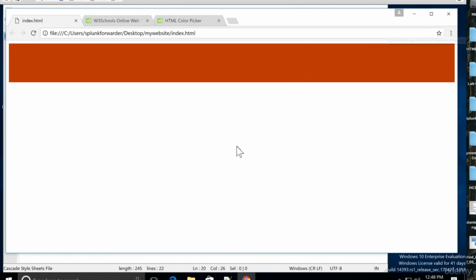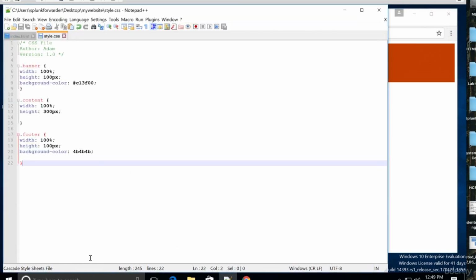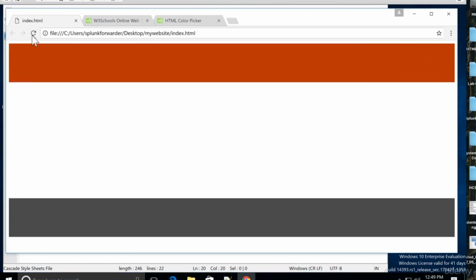And we didn't do something right. Let's take a look. We need to put that hashtag or # in front of the hex color value. Otherwise, it's not going to work. There we go. Let's subdivide the content area into 2 equal parts.